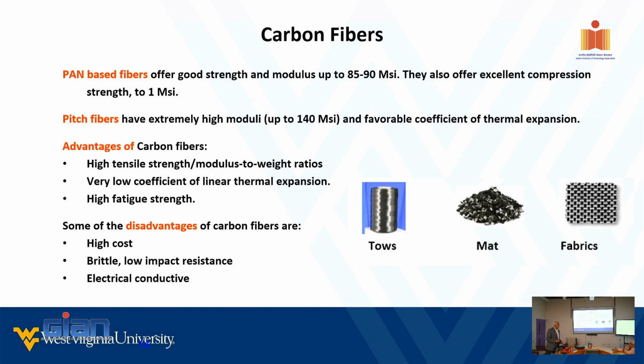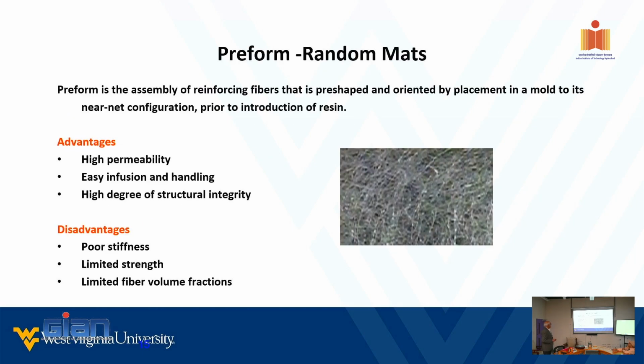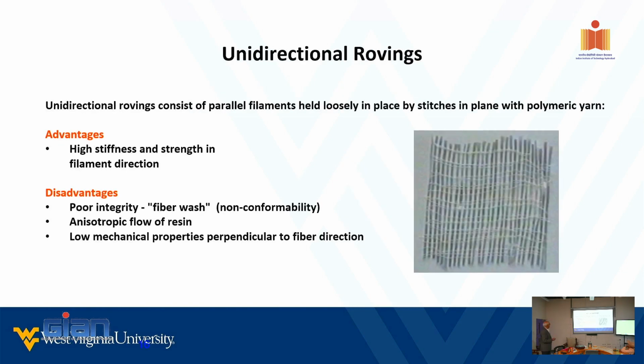So this is the carbon, and these are random mats, meaning they have no orientation. This is like your cotton. Have you seen cotton that is not spun into a fiber? This is sort of before that spun scenario. Again, I listed some. You won't even remember. I can read out and explain, but it gives you a broad idea.